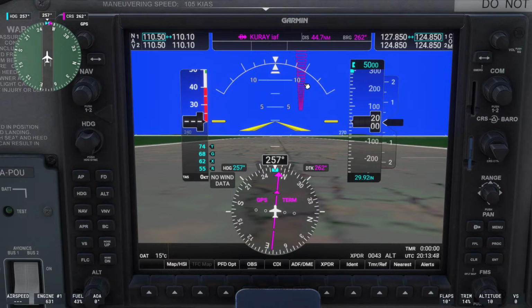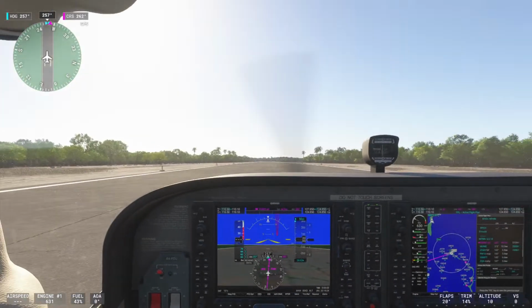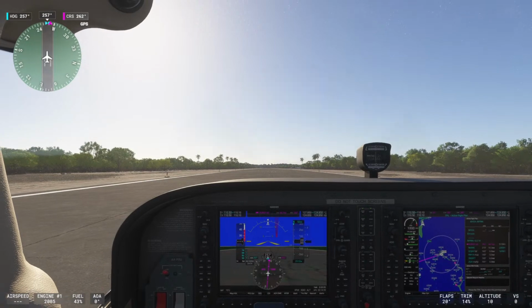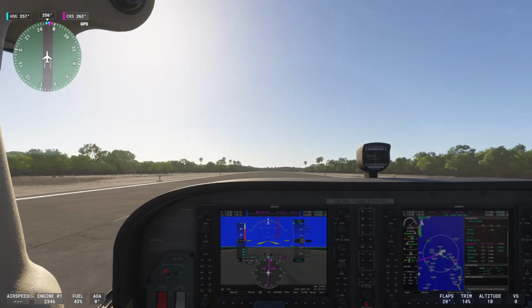Keep in mind that in this case you could decide to change it directly, but in the normal case you wouldn't do it, because that will result in the aircraft directly starting to turn in a way that is probably way too aggressive, which is of course not what we want. So here we are, we're at the airport, and let's take off, right? Let's go full throttle, take off, and see what we're going to do.